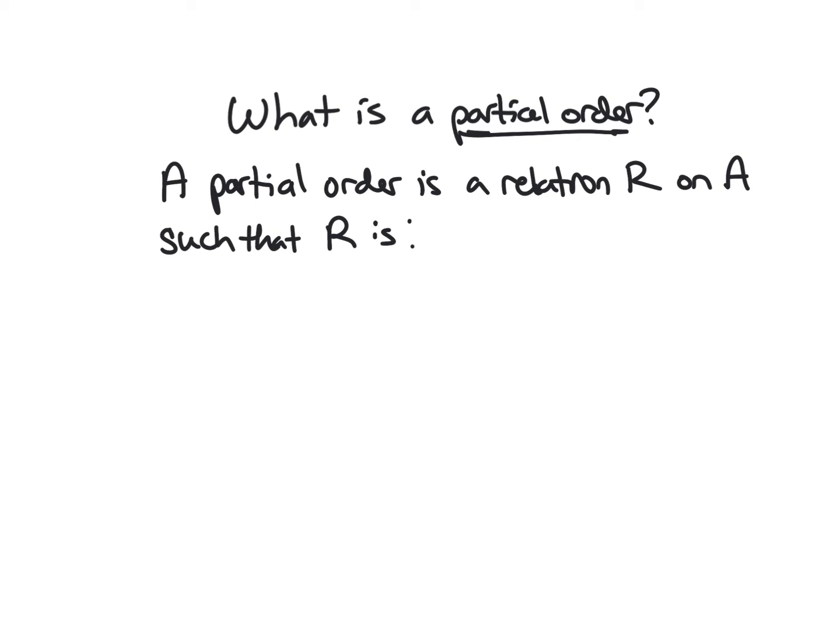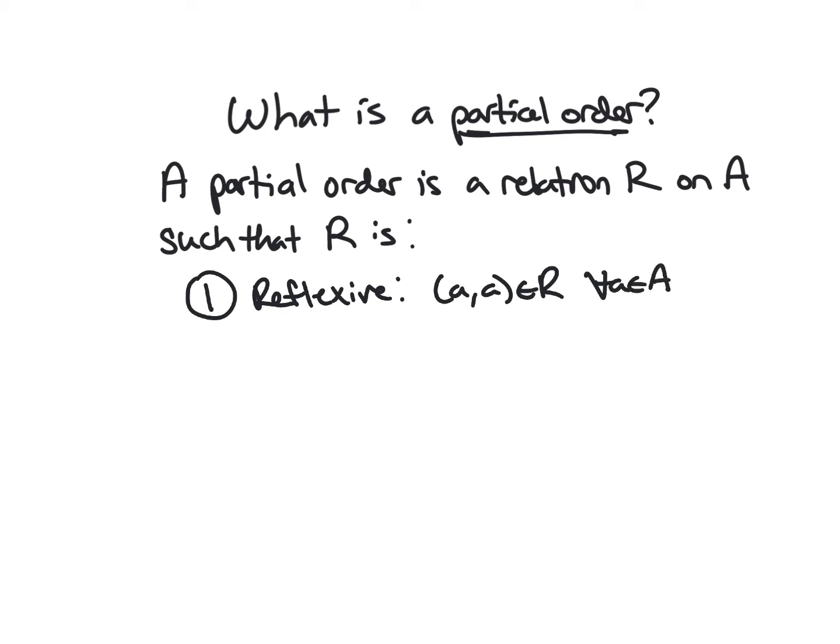So a partial order is a relation R on a set A satisfying 3 properties, and we're going to see how these previous examples fit it. So 1, it is what's called reflexive. This means that (a, a) is in R for any a in A, aka there's always a loop from anything back to itself, okay? And of course, we saw that on the previous ones, right? That basically a is always less than or equal to a, or some a is a subset of a depending on the context. That's always true, and so we always saw loops at each point.